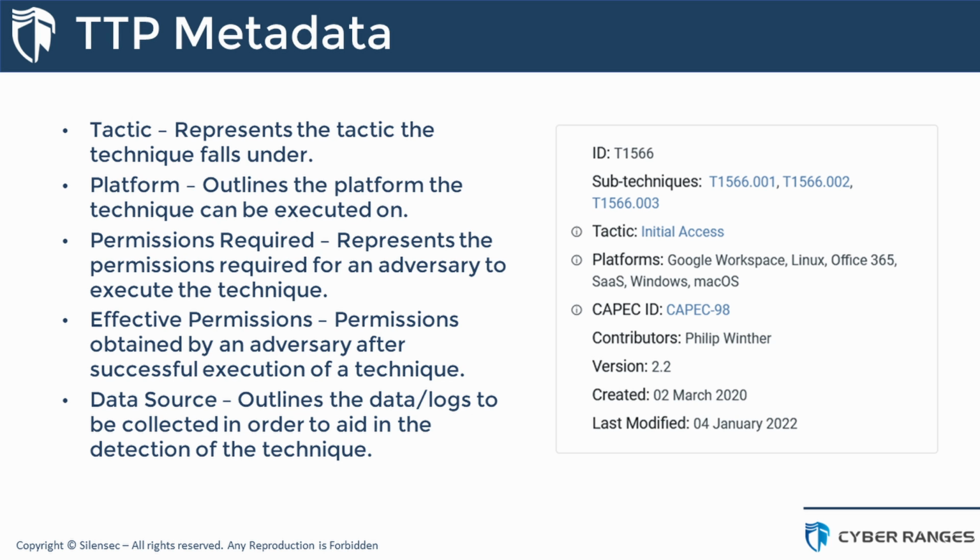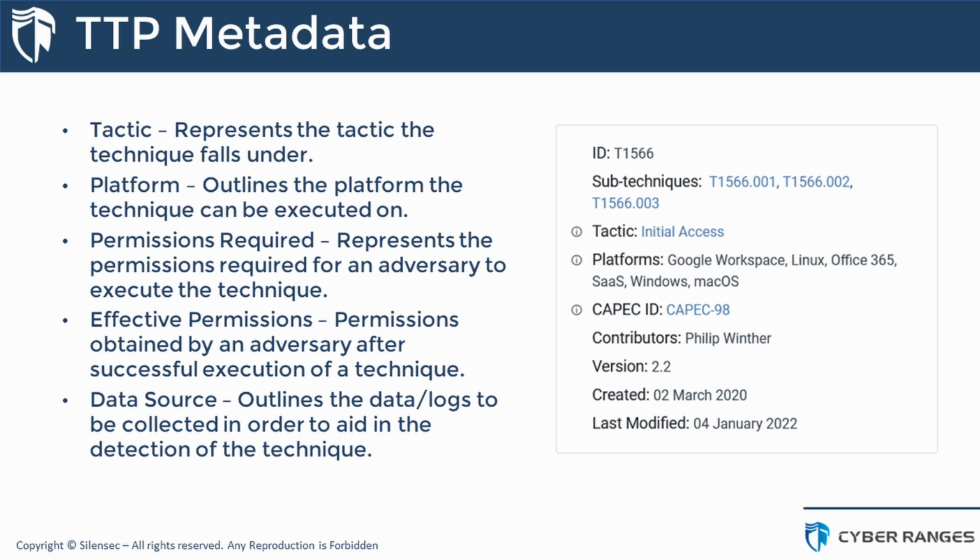And then finally, to end on this, when taking a look at a technique or sub-technique, you'll typically see that it has some metadata associated with it. And this metadata is very, very important, especially in the enterprise matrix, but also in the others, but I'll explain why shortly. So you'll typically see when you click on a technique, in this case, it'll highlight the technique ID, the sub-techniques that fall under this particular technique with their respective IDs, what tactic it falls under, and then the platforms this technique is applicable to or can be executed on.